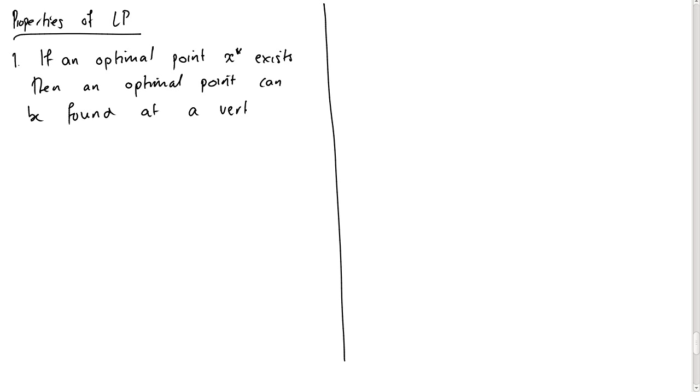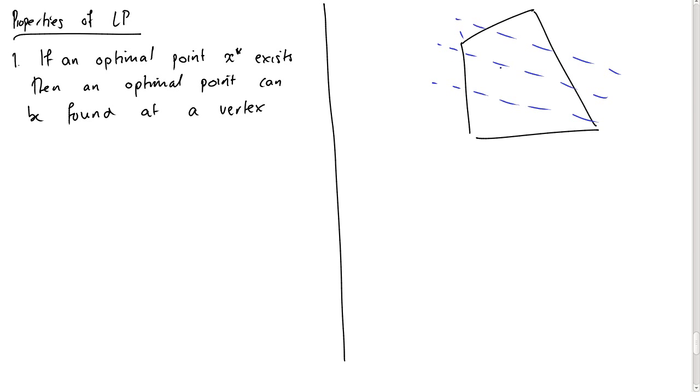Okay, so it's a slightly odd way of saying that. I'm saying that if we've got an optimal point, then at one of the vertices we'll be able to get that optimum value. So let's have a look at the picture again. In fact, I'll just really quickly sketch it here so we can see what's going on. So there was our feasible region, and we had some contours going sort of like this. No, not quite like that. Okay, and we want to travel in this direction as far as we possibly could.